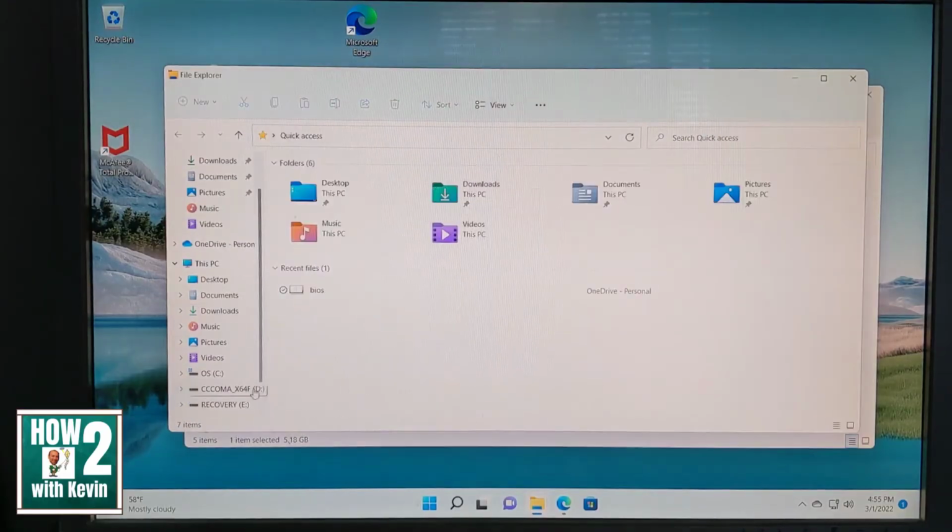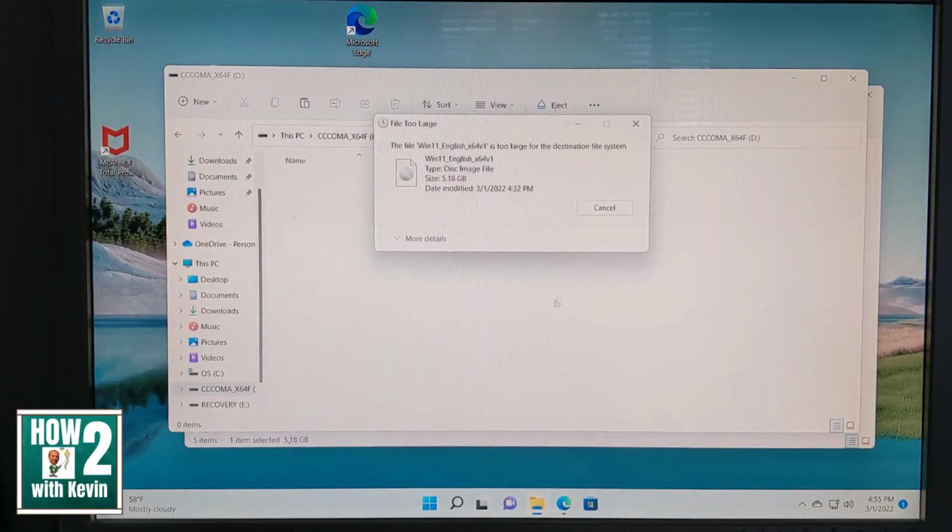I just made a video on how to install Windows 11 on an unsupported computer by using a USB drive, and while attempting to copy the image file to the disk, I came to this error saying the file was too large, even though I knew I had enough space on it. And so I thought maybe I should make a video in case anyone else has the same problem and doesn't know what to do with it. And this fix I'm going to show you could be used for any type of larger file that you're attempting to copy to your flash drive.